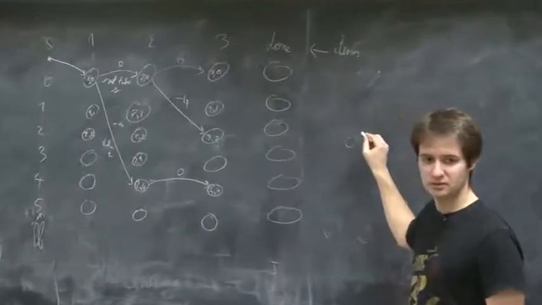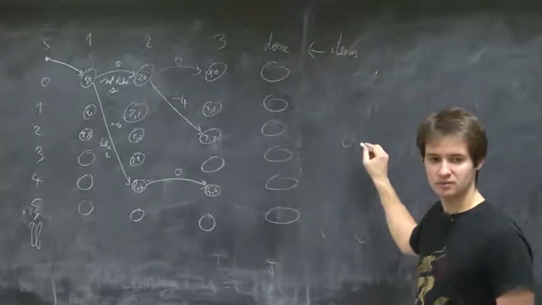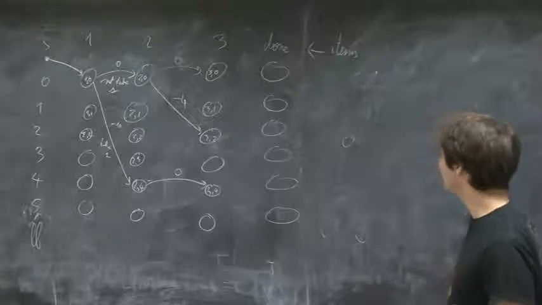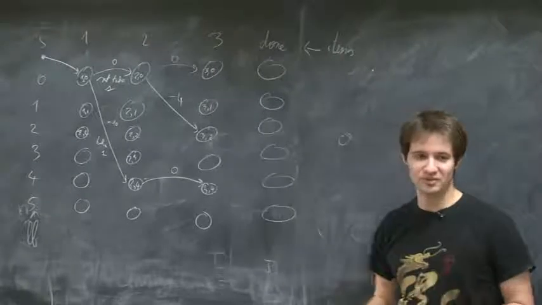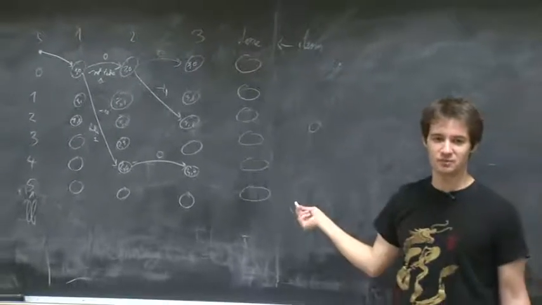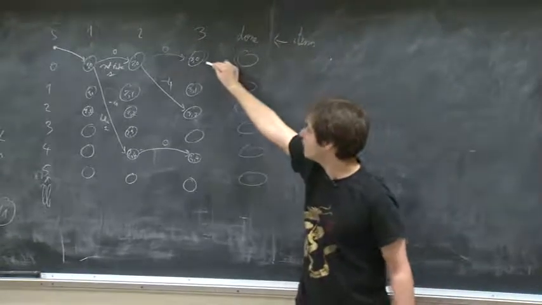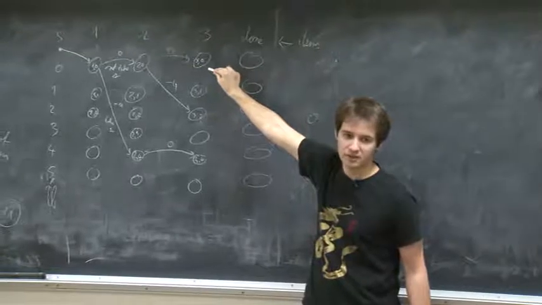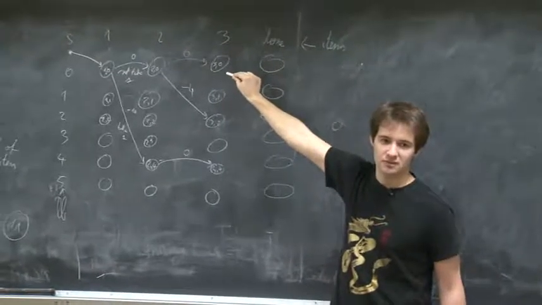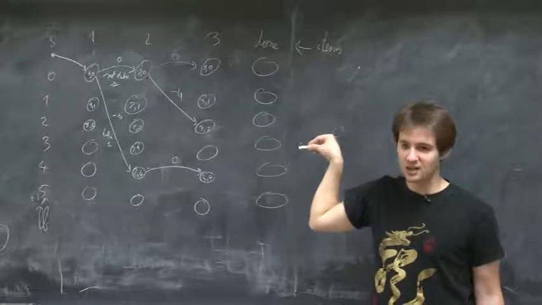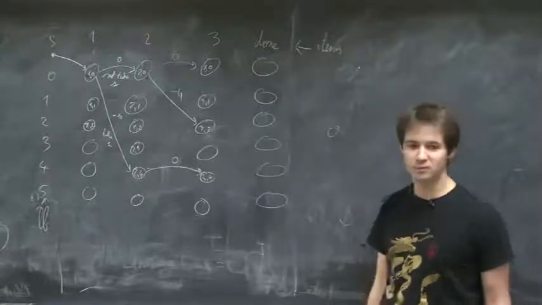Do you need the done nodes right there, or could you have just skipped done and connected 3 to that? So I can do that, but then it's going to be hard to reason about edges. This makes it easier to reason about edges, because when I'm looking at this layer, I'm still going to have edges deciding whether I take item 3 or not. So it would be confusing to have all the edges pointing to the same place. I can, it's just that the graph would look more confusing.